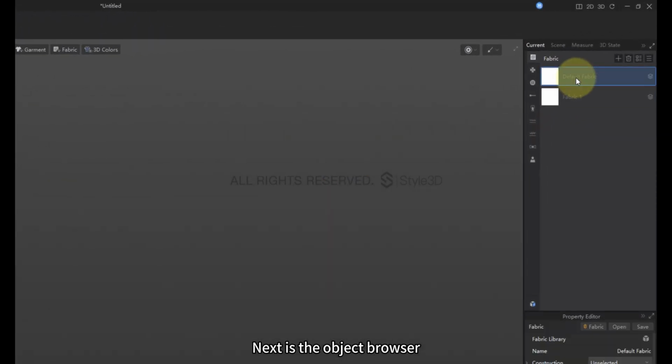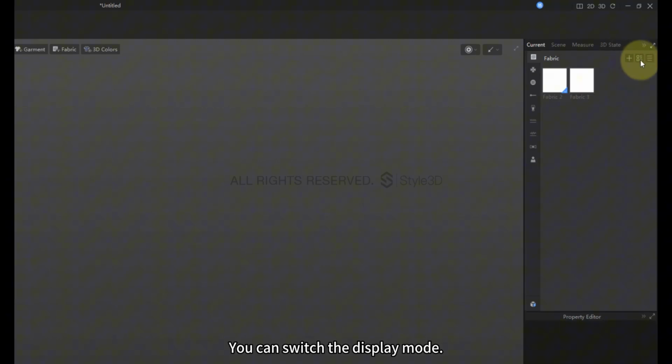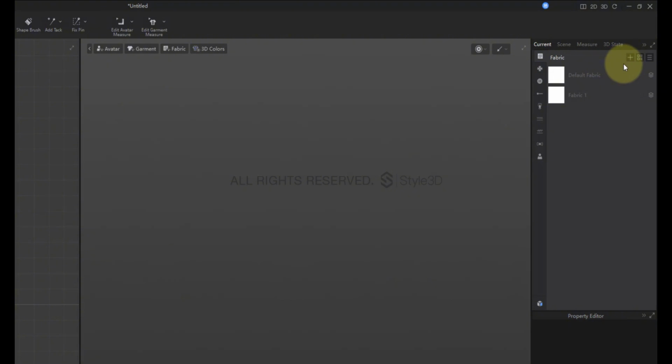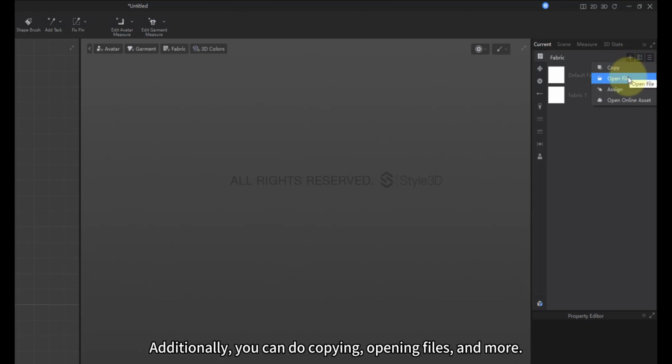Next is the Scene Management viewport. In the current bar, you can select New. You can switch the display mode. Additionally, you can do copying, opening files, and more.